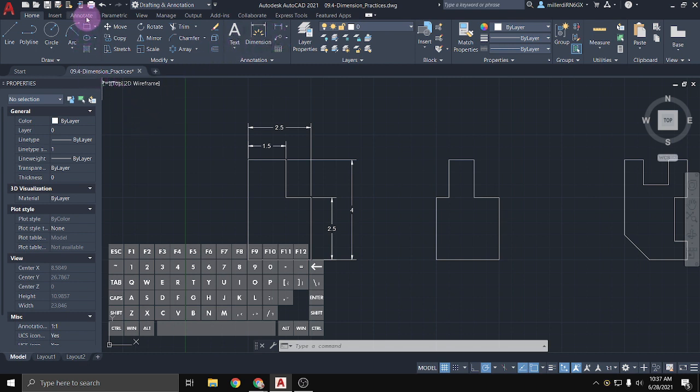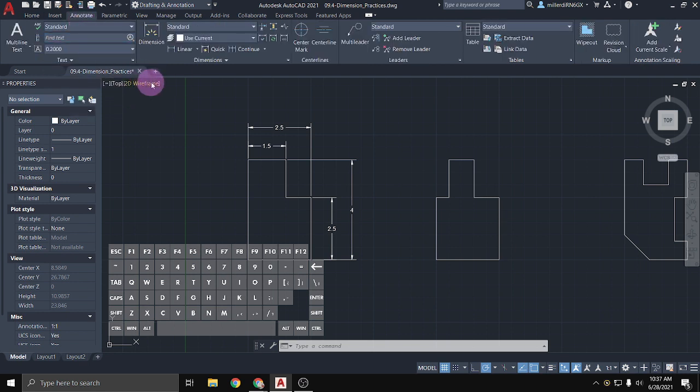The other way is there's actually a completely different toolbar. If I come up here and click on the word annotate, I now have a different toolbar that has more annotation tools, so I can add in just plain blocks of text. I can add in my quick dimensions. I've got other types of dimensions I can choose from. And then also some things regarding circles and center lines that I can easily add into my drawings. I can add in tables of information if I needed to.